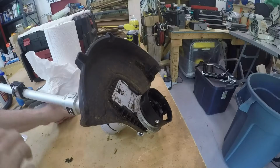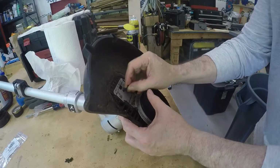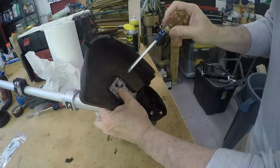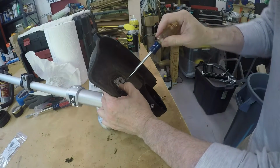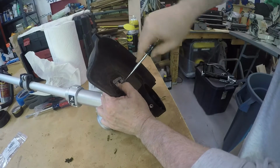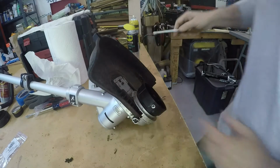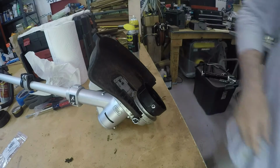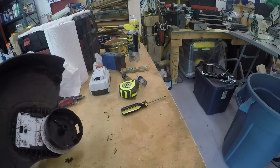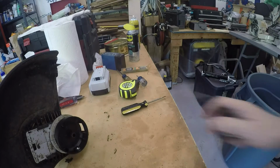And it always goes back on easier. Put this screw back in here. That thing wasn't even all the way in. That's about as far as it goes. So probably don't make no difference. Alrighty then. Let's put this line spool back in there and see if it works.